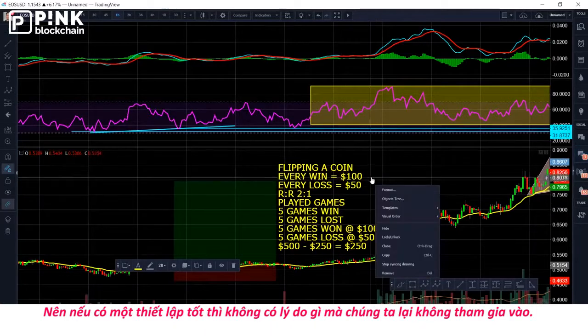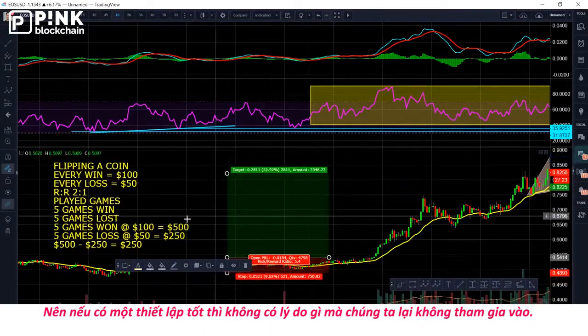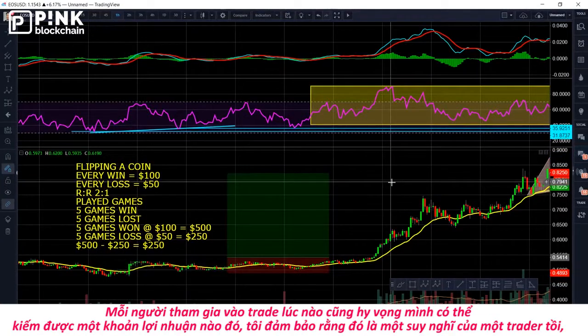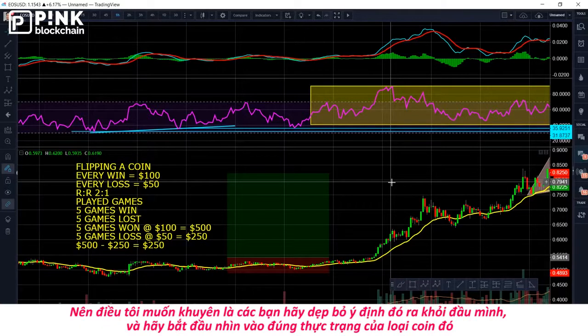So it almost makes no sense to not keep entering trades whenever there's good setups. Those who will enter one single trade and hope, okay, that they win every single time, I guarantee you that that is the mindset of a really bad trader. So I'm not saying you guys are bad if you're in that mindset. Maybe you guys are not quite there yet, but what I'm saying is snap out of that mindset, guys, and start taking it from the perspective of a probability, high probability, risk to reward setup trades, okay?